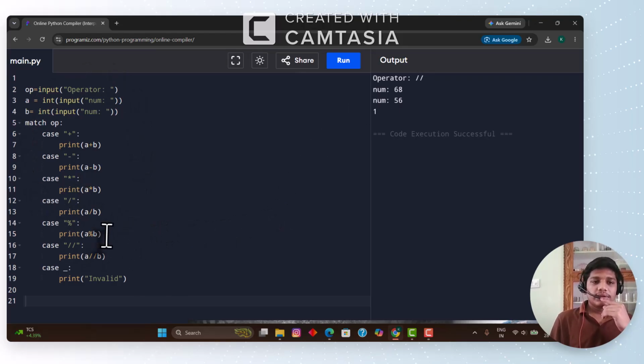This is the calculator where, when we print, we give the operator double slash. So these cases will all fail, and it belongs to the direct value. Here the value is slash, so it prints a double slash b. What was that? It was 1 point something. But when you use double slash, we get only 1, and the decimal places will be erased. After that, if you enter an operator, you will get the same thing. And these are the inputs which you have to give.